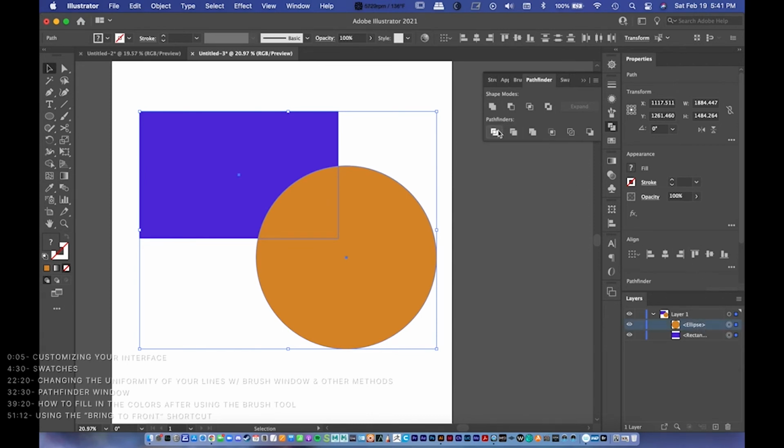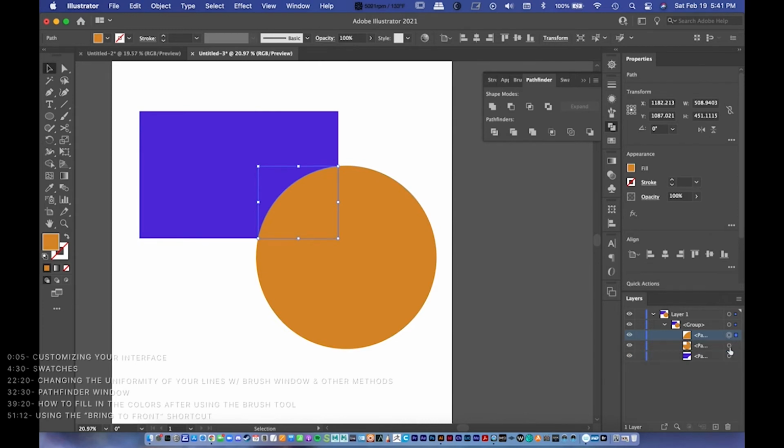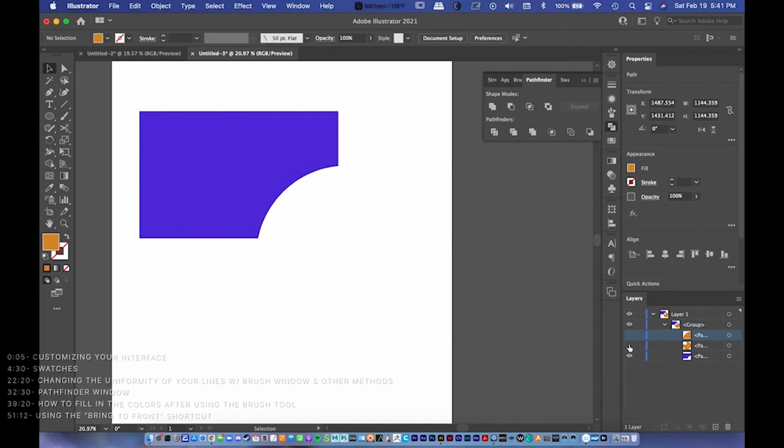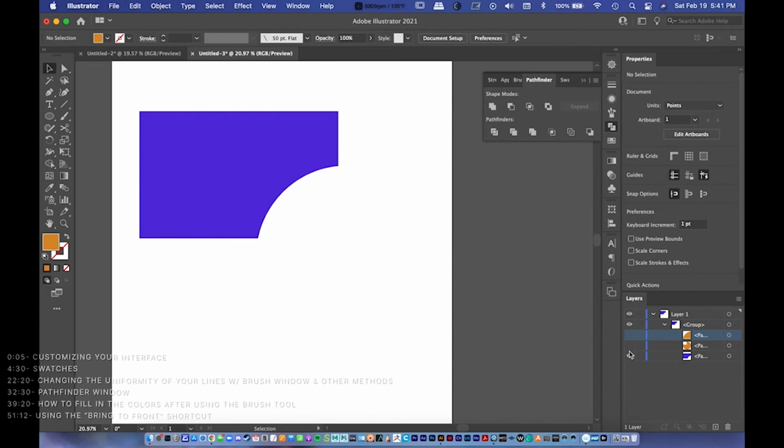Going down to the bottom window, we have divide. And divide right here, it looks like it didn't do anything, but it made a group right here. As a side note, at any point you can select, sorry, my mouse is lagging here. A group is created right there, and you can see that it created a shape here for the intersection. So it divided the two shapes into three parts. So we have the intersection area, we have the bottom area, and then we have the top area.